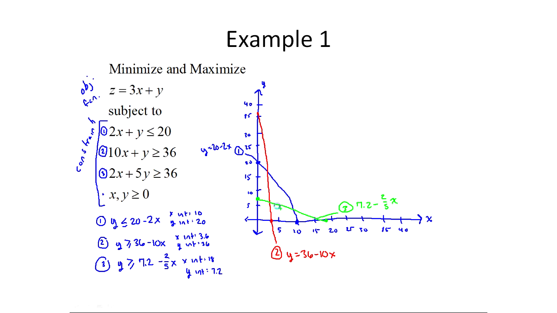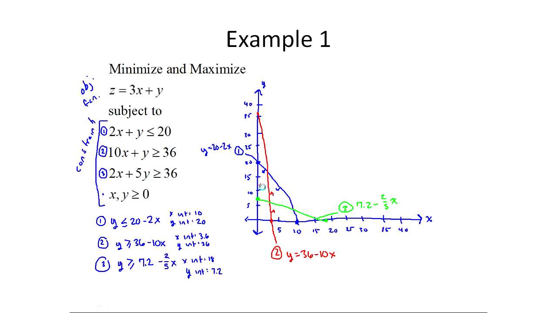Now the question is, which of these regions represents my feasible region? I got to be careful again. We got to be below line 1. Okay, so we got to be below line 1. I'm going to put a little mark there to remember that. So below line 1. Okay, so kind of made a little arrow. All right, we got to be above line 2 because it's a greater than or equal. So line 2 was in red, so we got to be above line 2.